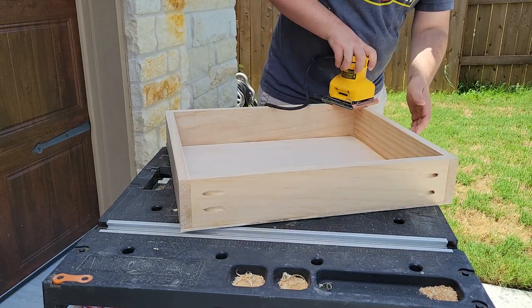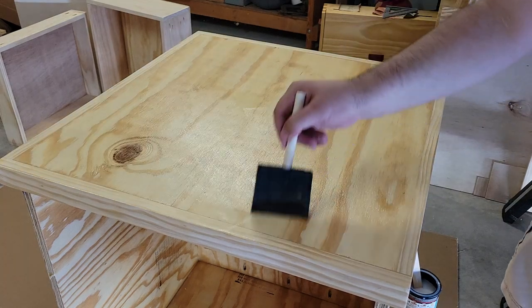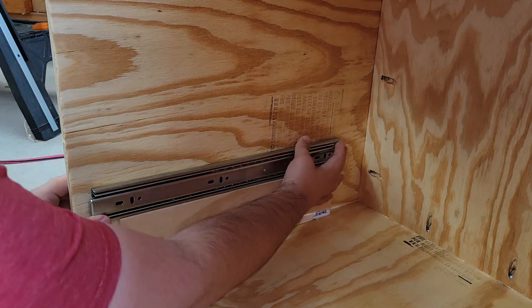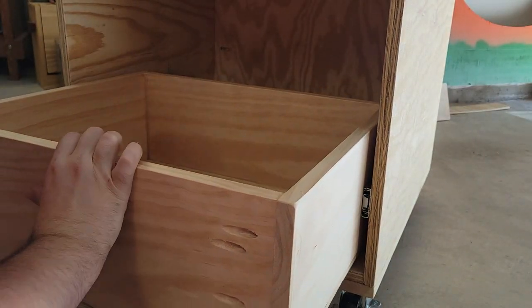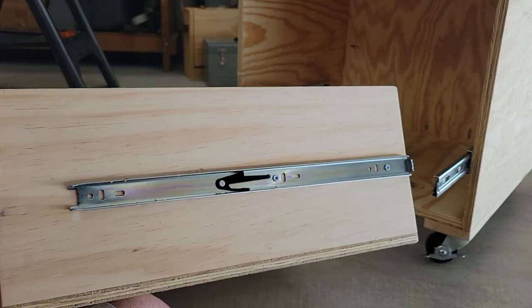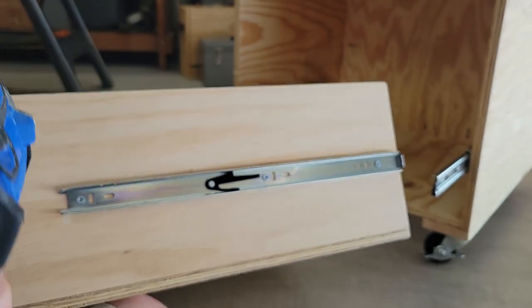After sanding, all of the drawers and cabinets were ready for the first few coats of a water-based poly. To install the drawers, I used some scrap wood to do the initial install in the cabinet, trying to get it about a third of the way up the drawer. Because I'm using standard board sizes, I used a three-quarter inch spacer at the bottom of the drawer to make sure I had zero issues with the bottom of the cabinet rubbing on the drawer. This part was surprisingly easy — since the drawers were tight, once inserted and pulled out slightly it was very easy to get those first screws in, then I removed the drawers completely to get the last few set.